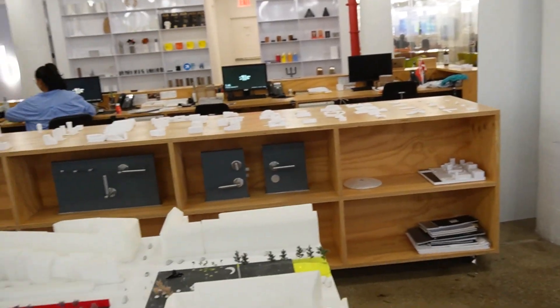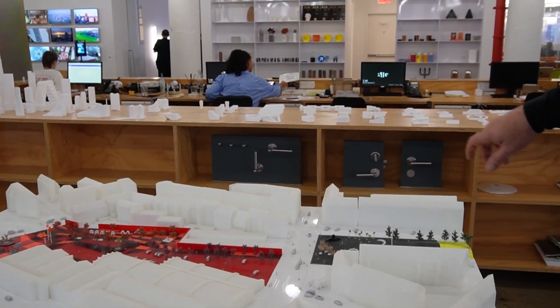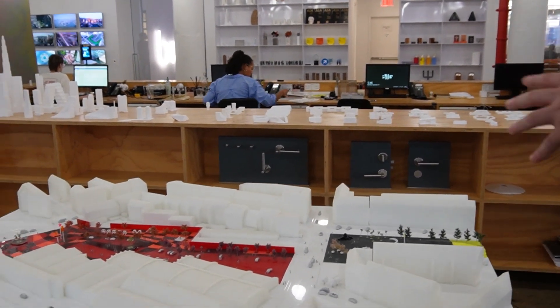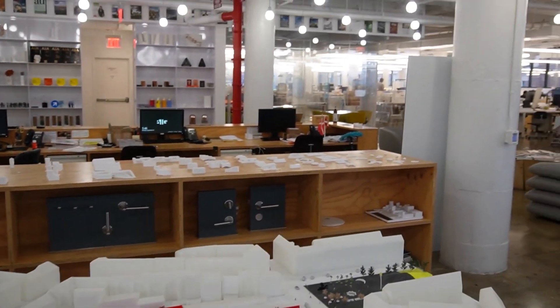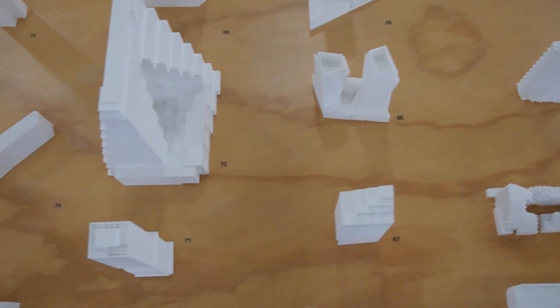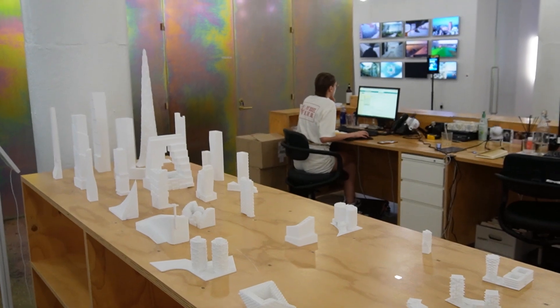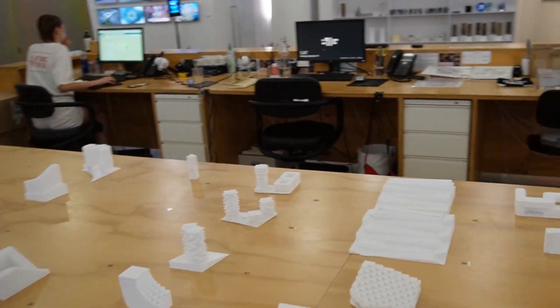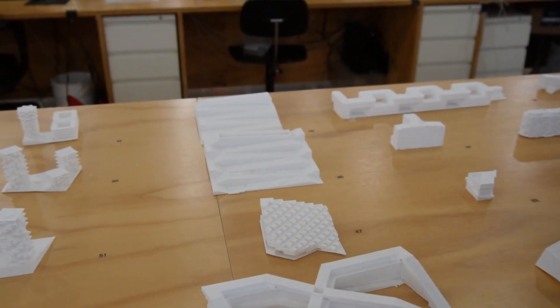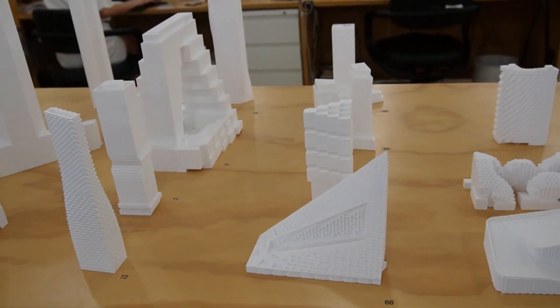This of course is the Superkilen project in Copenhagen, which looked at a one-kilometer-long strip that was really no man's land, and gave it a soul — a place that is now the heart of those communities. What you have right behind is what we call the Mini BIG World — all of our projects that are built or in construction, displayed at one similar scale. You can see the range of work, the scale of the projects, and the range of typologies we work in. Some ones you probably know: the Eight House, the Mountain, the Copenhagen project, and the VIA project — the first project that brought us right here to New York.